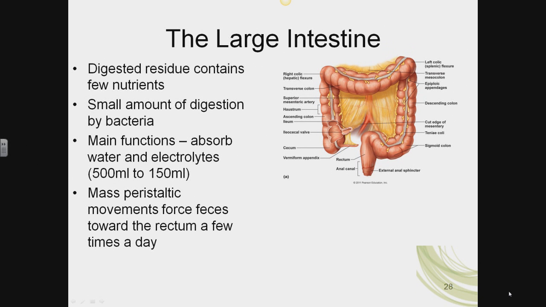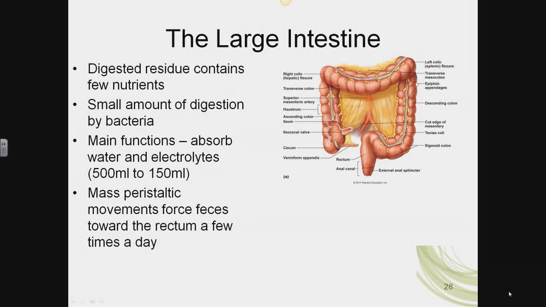This is called a gastroileal reflex. It results in the accumulation of more chyme in the cecum and ascending colon. Actually, technically at that point, we call it feces. Segmentation movements are infrequent in the colon. Instead, 3 types of movements are typically associated with the passage of digested material through the large intestine: peristaltic movements, haustral churning, and mass movement.